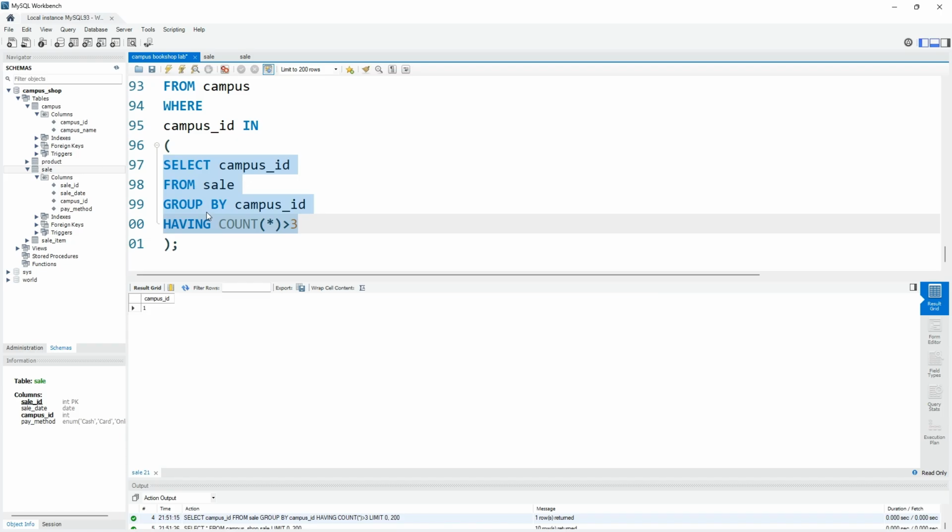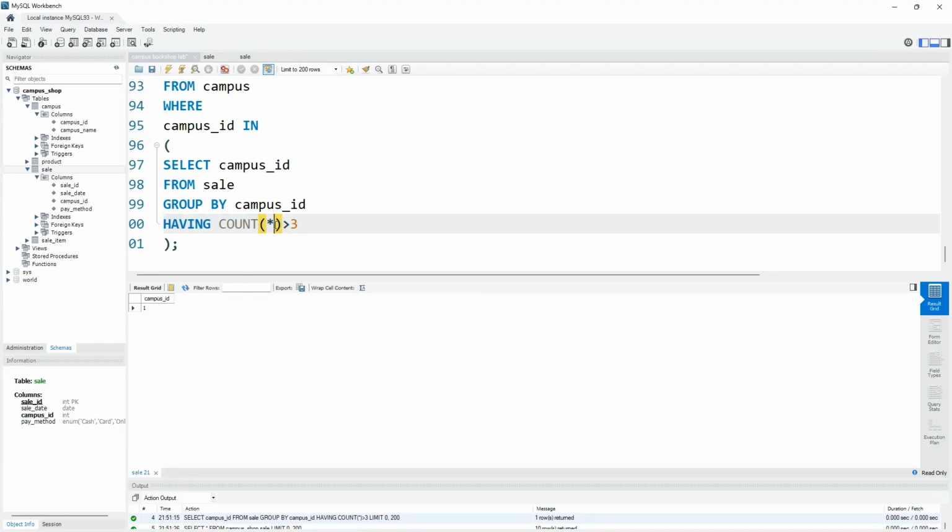So what is happening here is that you are doing a group by and returning the campus ID which satisfies the condition that the count should be greater than 3.